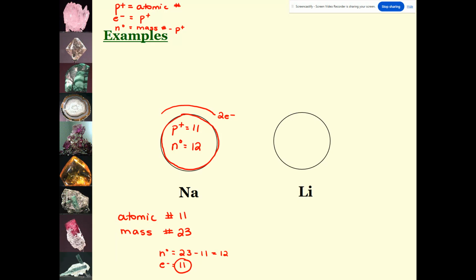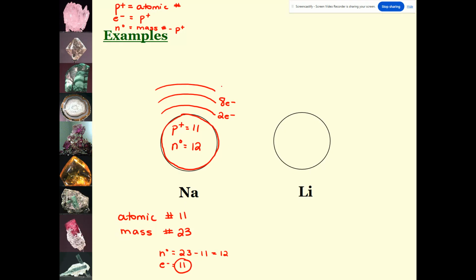So I fill up that first orbital, and then I need to go to the next orbital to put more electrons. Now, if I put 2 already and I have 11, that means I have 9 more. But again, the next energy level cannot hold 9. It can only hold 8. So I'm going to put 8 electrons in that energy level, and then I need to add a third energy level.